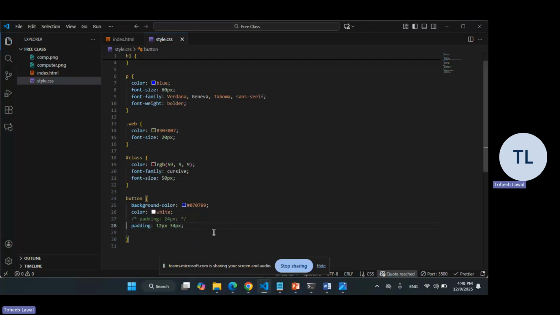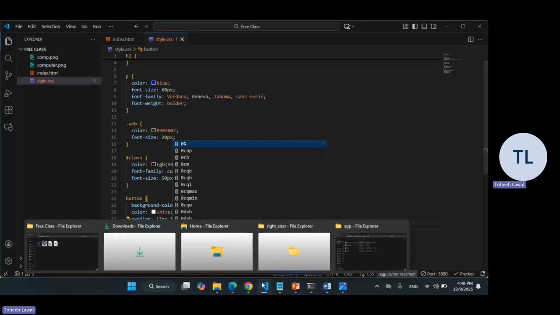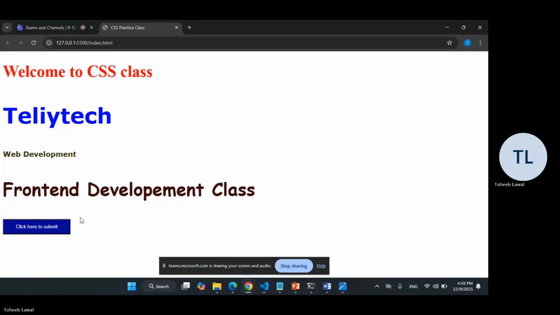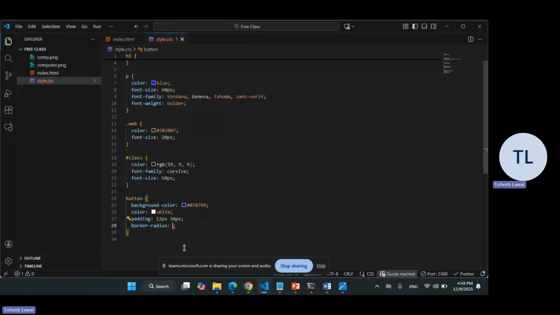I think I love this one. Okay, now we have some other thing called border radius. To make the edges, which are very sharp like this, very curved like a circle, you can say border radius 34 pixels.